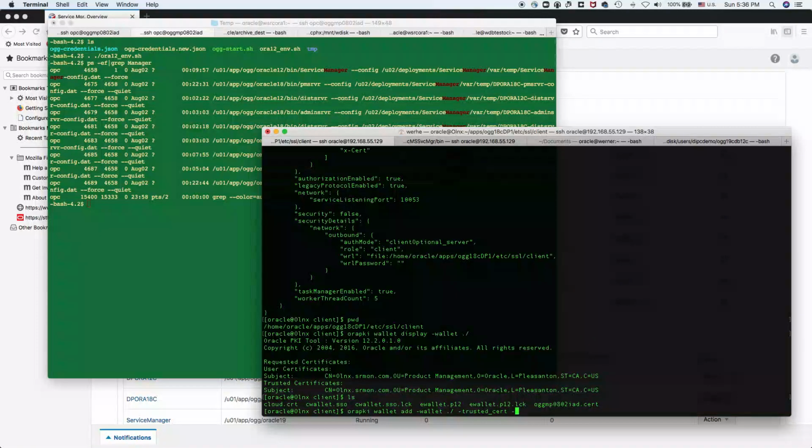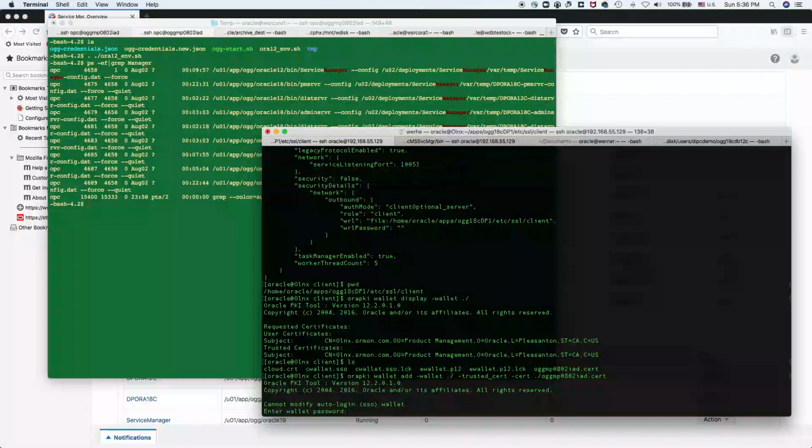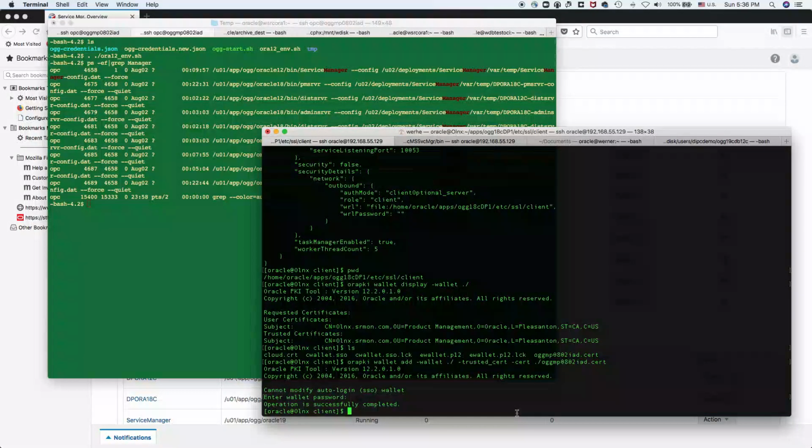Tell it this is a trusted cert, and where the certificate is. Then it's going to ask for the password for your wallet, which you should know because you created this wallet. Okay, it said operation successfully completed.